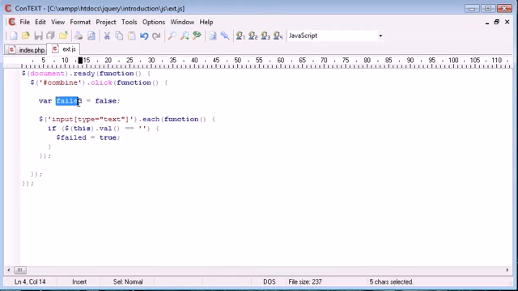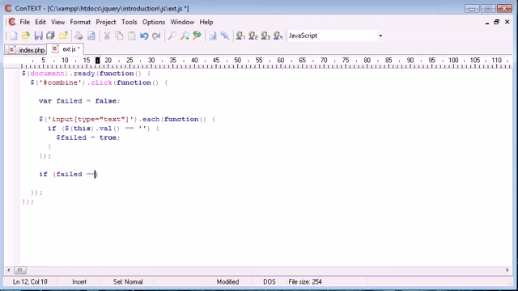So essentially what we're doing is we're setting a failed variable up here equal to false. Now that will remain false until here, unless one of these input fields is empty. So if this dot val for each field equals nothing, then failed is equal to true, or failed is assigned the value true.